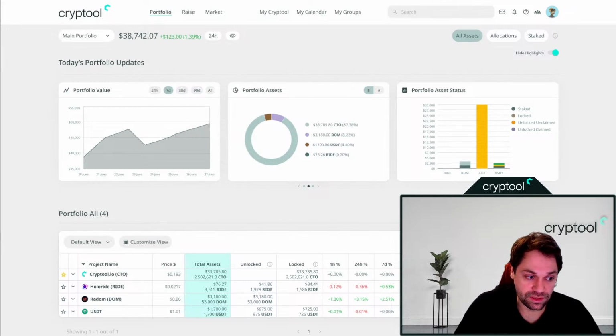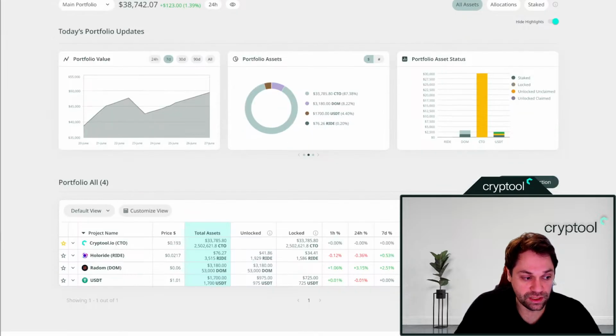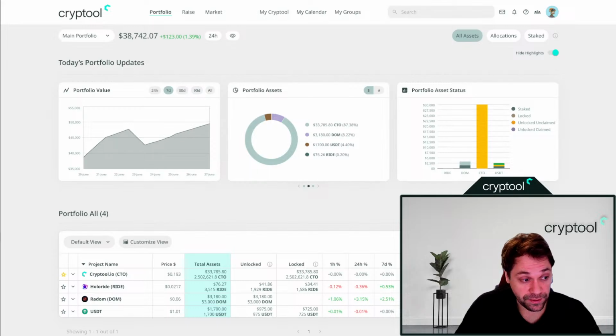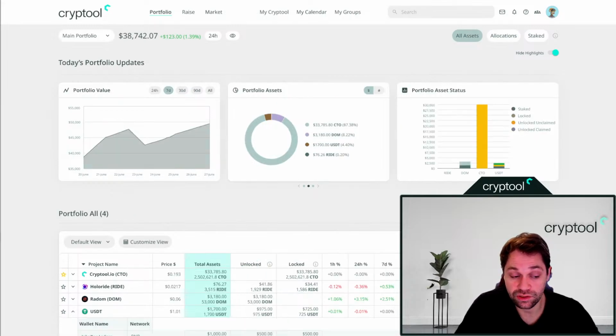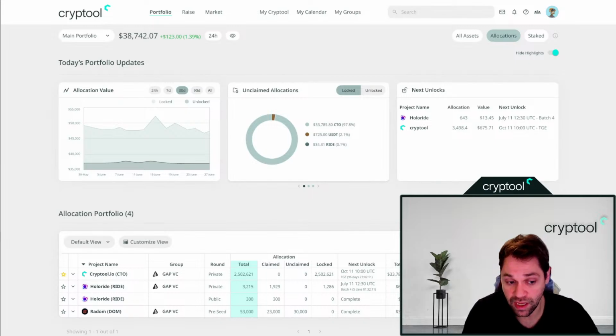Now, most importantly, the utility we provide is, of course, that you have different wallets, different platforms, different portfolios, and most importantly, we try to facilitate for the pre-sale and IDO users a platform where they can manage locked tokens. So all assets is a summary of all your allocations and assets. Allocation is a place where you specifically manage your vested or unvested tokens.